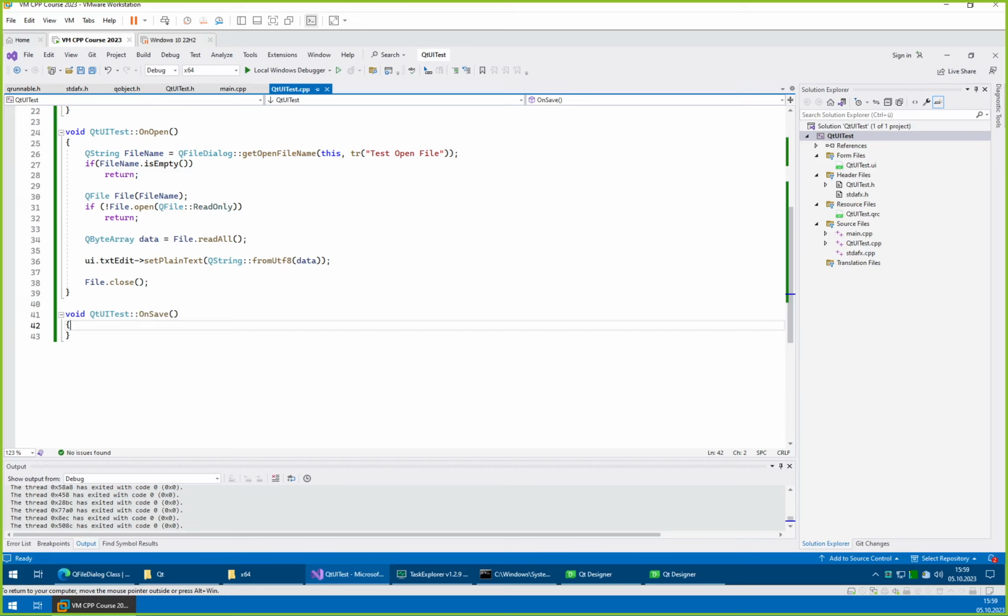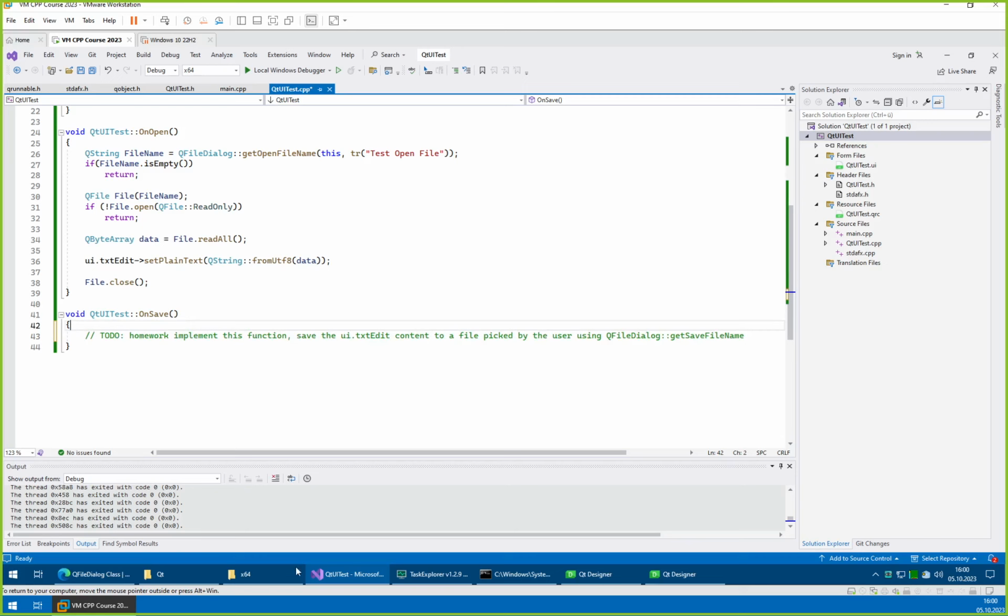So here the write only option is better, because with write only, when you open the file for writing, it will also truncate it to 0, so that once you're done writing your data, you are sure that there will be no other things in the file. So this actually will be the first homework assignment. UI takes the input. Get save file name.